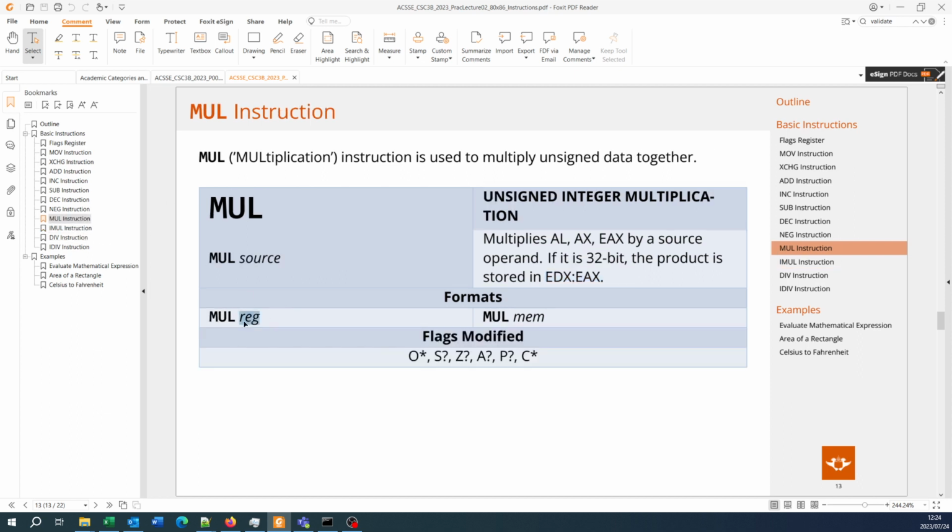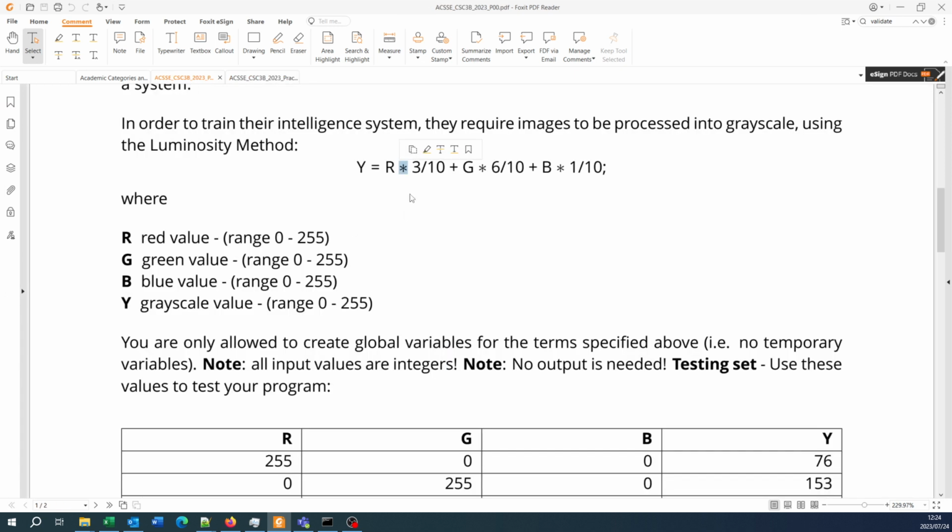For this, that means I'm going to have to prepare this register. Remember our 3 steps? Prepare the registers or the memory. I have to prepare reg, and I have to prepare EAX. Now, what will those 2 values be? Well, it's these 2 values. Whatever is in R, I will put in the one register, and I will put the value 3 in the other register. Now, how do I put values in a register?